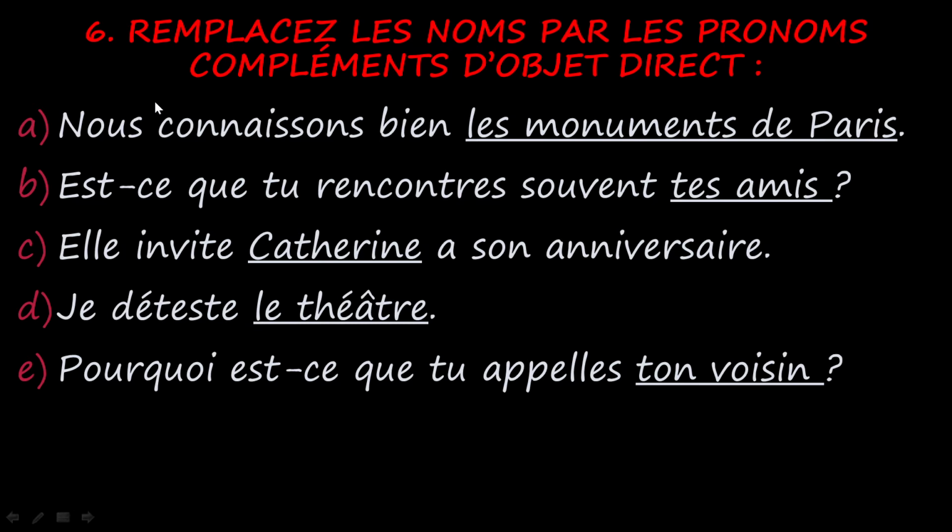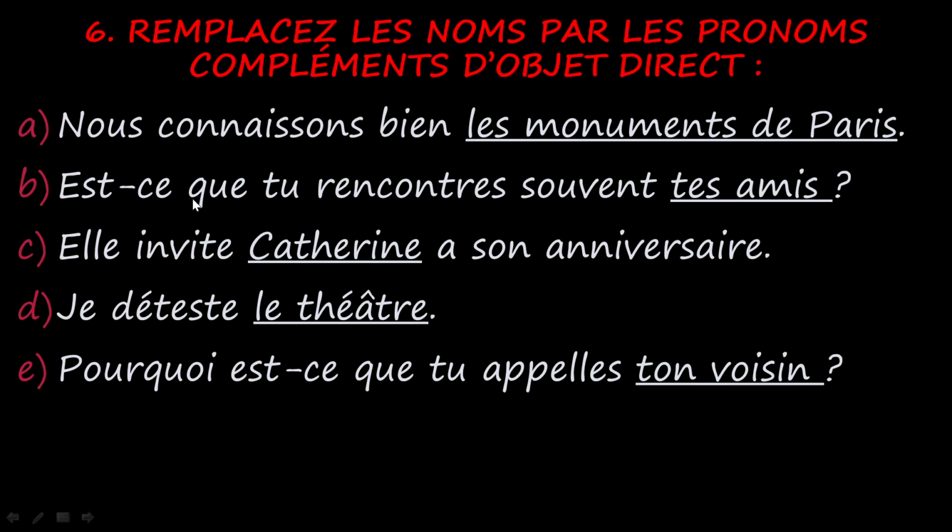Nous les connaissons bien. Okay, nous les, the same spelling, les connaissons bien. Same spelling, same pronunciation, but it doesn't mean the same. This les is actually the definite article, and the les that we place here is actually a direct pronoun. So it will be like we know them. Them is used even for places in English.